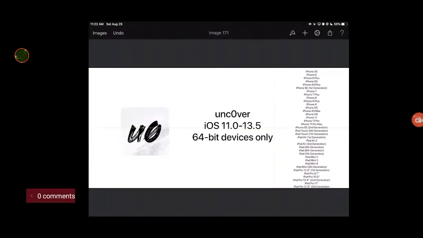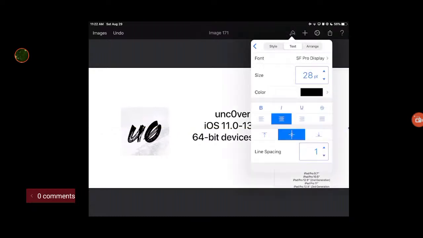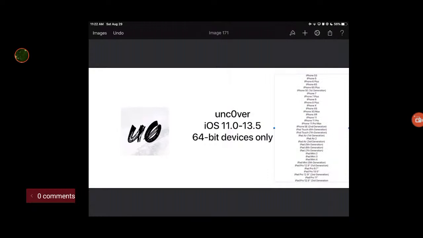You see, this is how big of a list that is. You see the iPad Pro 12.9-inch 3rd generation, and you see the line right there? It's dropping below the line. That's how big the list of supported devices is for this.